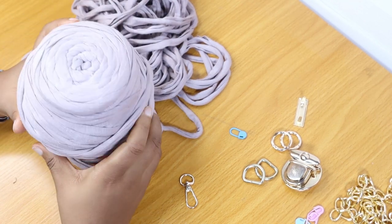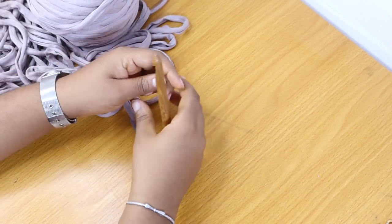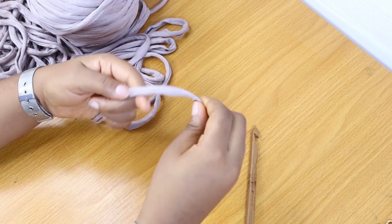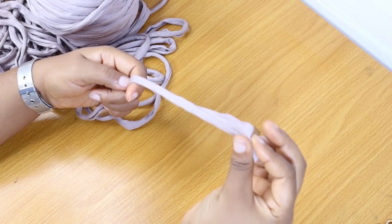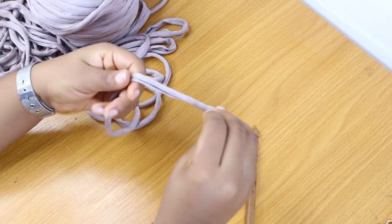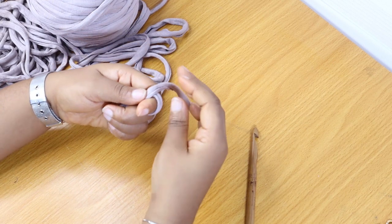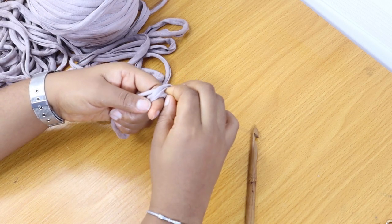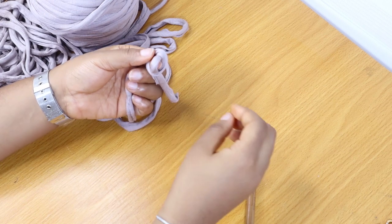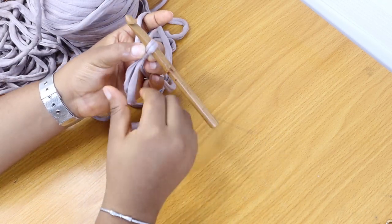To begin this project we'll need to make a slip knot. Most crochet projects start with a slip knot and there are many techniques to making one. Hold on to the tail end of your yarn, wrap it around your index finger and cross it over the yarn. Holding onto the cross you just made, carefully slide it out of your finger, then bring the yarn through the loop. Insert your crochet hook into the loop and tighten.